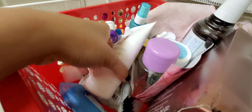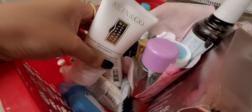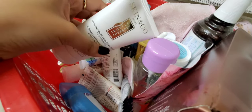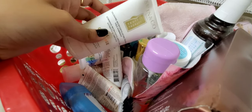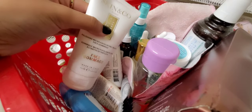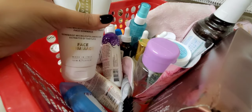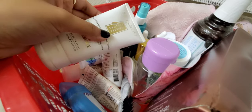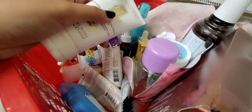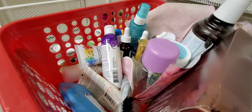Next is the Skin & Co Polishing Micro Exfoliating Truffle Face Gommage — basically a physical exfoliator. It's still pretty full. It's been fine; I'll use it up but probably won't repurchase. It doesn't strip my skin or leave it feeling extra sensitive, which is good, though I know a lot of people aren't into physical exfoliators.